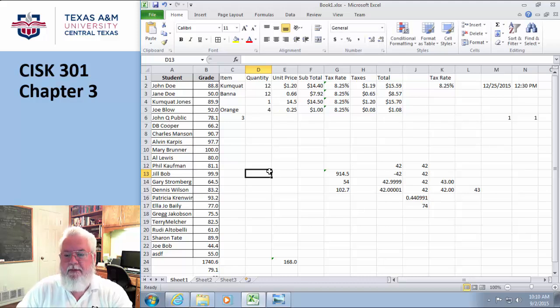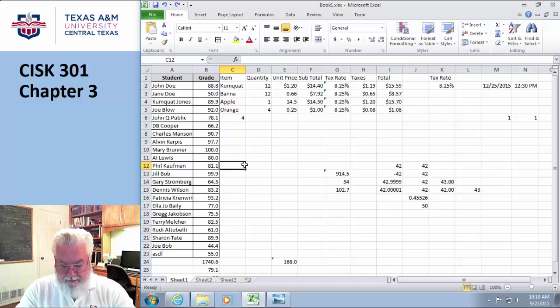Okay? Cool. So Count is for numbers or things that look like numbers. CountA is going to be everything that ain't blank. No matter what it is, no matter what's in there, that's not relevant. That means count every cell that is not blank. By the way, there is one called CountBlank, which is the exact opposite. So CountBlank tells me how many blank lines there are, and then CountA tells me how many that are not. So the sum of the two should be how many rows you have, right? Okay, cool.